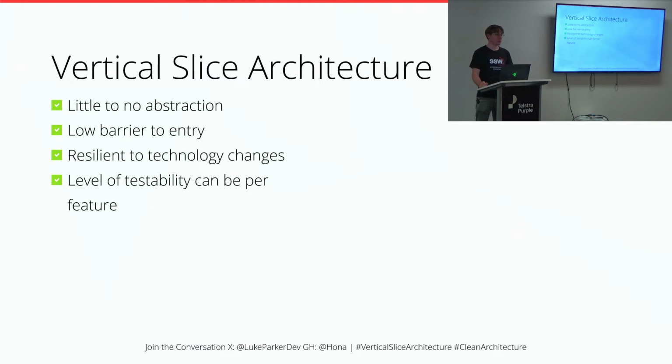The level of testability, again, because it is letting you build lots of little spaghettis, you could choose to write it in a testable way, but you could also make it hell. So testability is a pro and a con in that if you don't enforce a way of structuring your slices, your actual features, it could be really hard to test. It could be really easy.